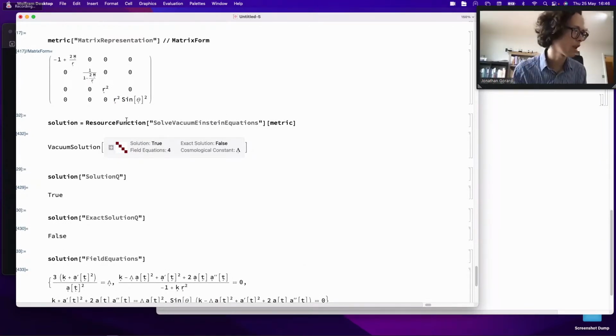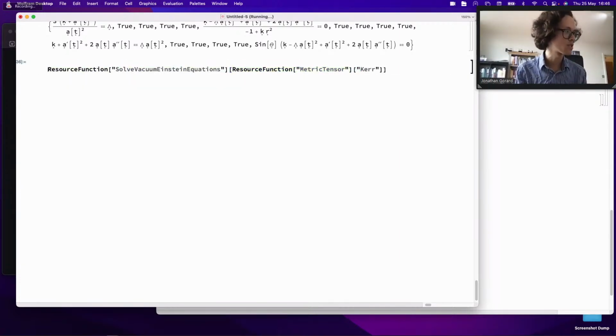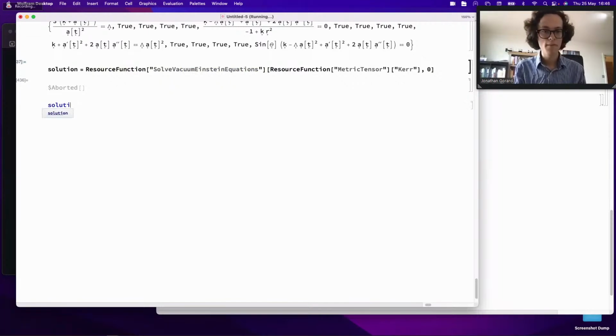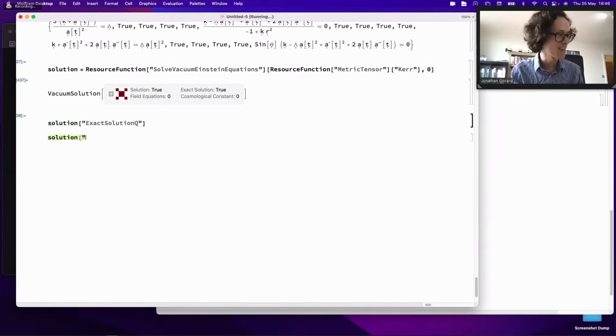So we can take any metric that we like and check whether it constitutes a valid solution to Einstein's equations. If I did the same thing with the Kerr metric, it might take a little bit more effort, but we should eventually deduce that the Kerr metric is also a valid solution to the vacuum equations. Oh, sorry, I should again give this a 0. Let's see whether this runs. It's remarkable how much slower the notebook is when I've got Zoom and live stream stuff running in the background. I'm not even the person live streaming it, but anyway, you can see again, this has given us an exact solution, but it takes a moment to validate that it's an exact solution.